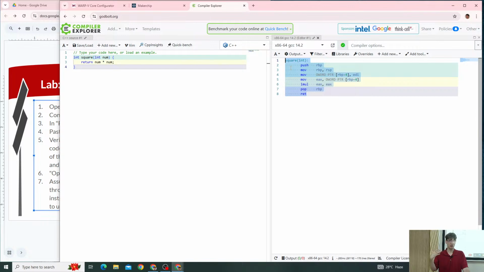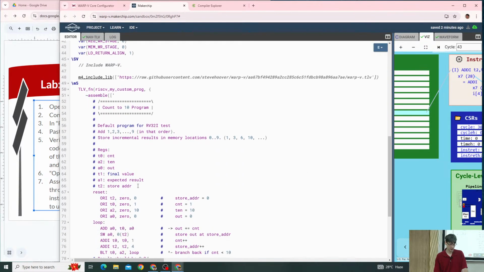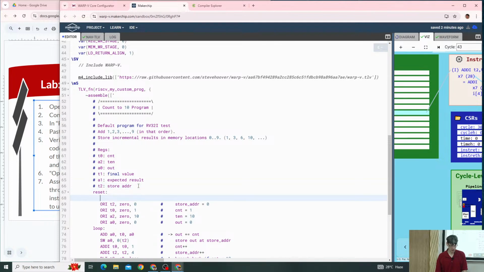So the function call has not been set up. The function call should set up the A0 register with the parameter value. So you might have to manually modify your code, for example, to set up execution by doing a load immediate instruction of A0 with your input parameter value, whatever that may be, just to execute properly.